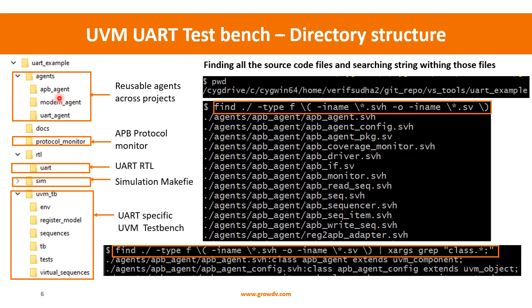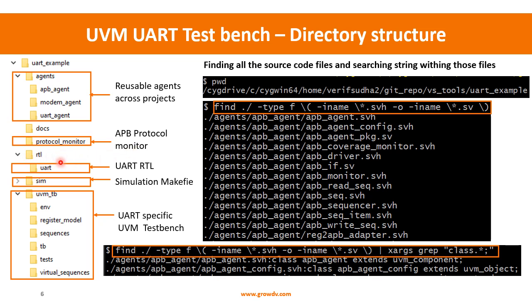So that is the reason the APB protocol monitor doesn't monitor the lines and create a transaction. The APB protocol monitor monitors these interface signals, and it validates the timing or the protocol that is taking place on the signals, right? So that is created separately in this protocol monitor. This also will be covered as part of the agent session that we are going to be doing.